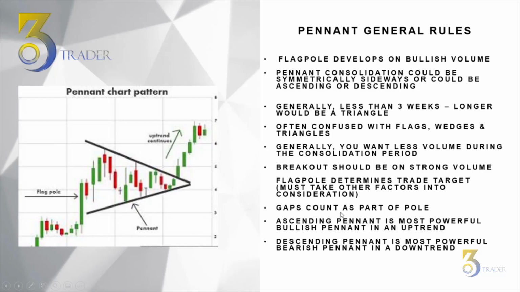The ascending pennant is the most powerful bullish pennant, and I told you guys why. When you get that ascending pennant, the top is flat, and price ascends into it. Oh man, because it shows that the sellers are losing steam and that wooden door is getting beat. And the descending pennant is the most powerful bearish pennant in the downtrend. The symmetrical is still good, it's not that it's not. But man, that ascending one, that's a bull, bull, bull, bull. That descending one, that's a bear, bear, bear, bear.